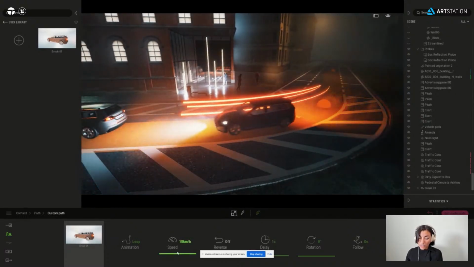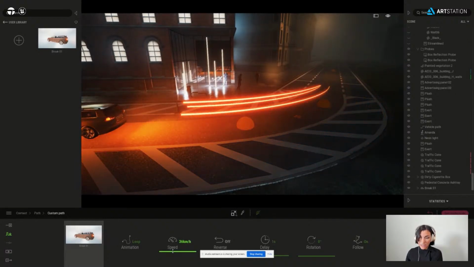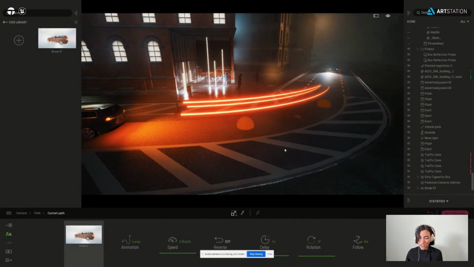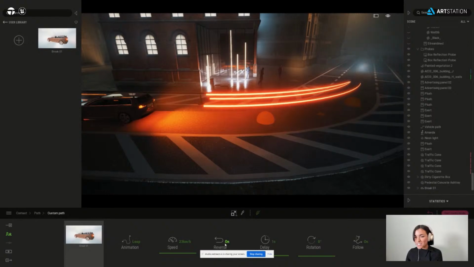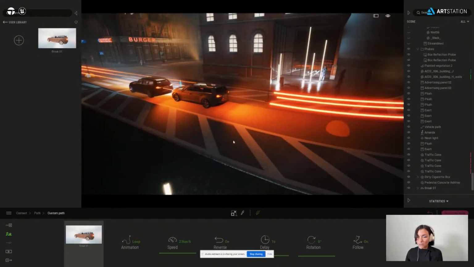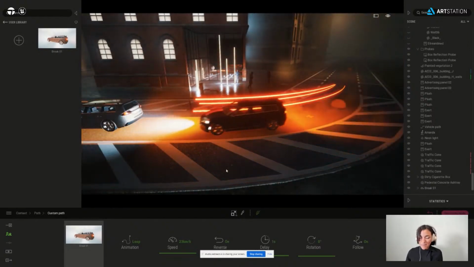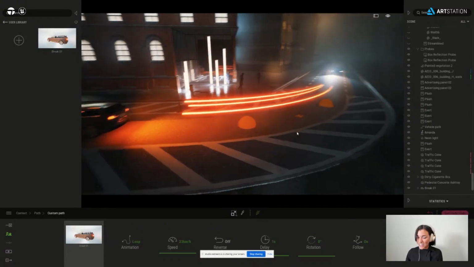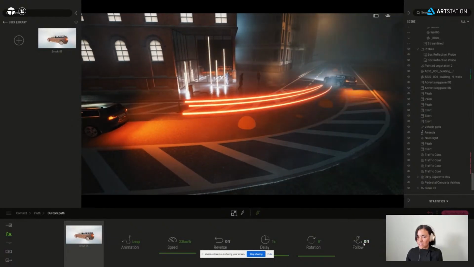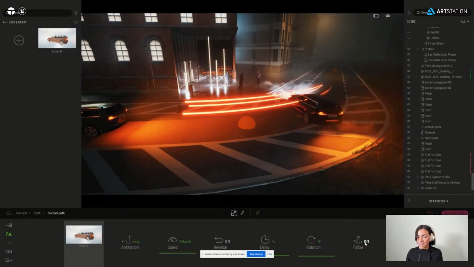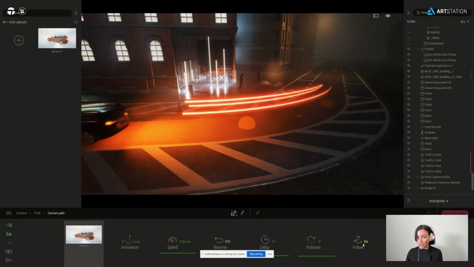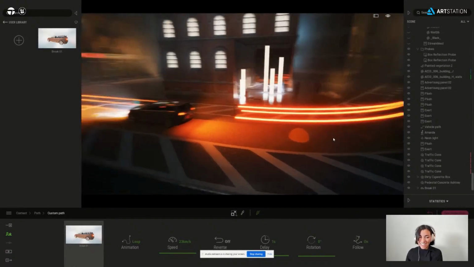And then we can control the speed. If we'd like to bump this up a little bit, we can control that here. We could also control whether it's reversing. Not sure why you would want to show this with a car, but perhaps maybe you do. And then you can also control this follow option, which makes sure that the car is aligned with that path as it's going through. So you have some different options here.